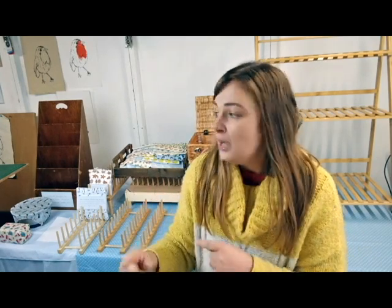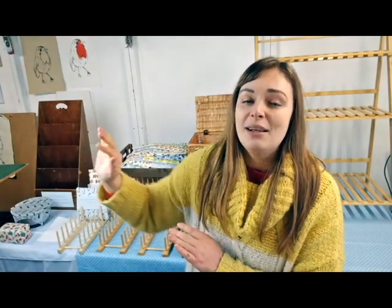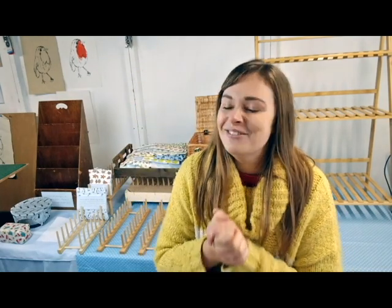So I just wanted to bring the beeswax wrap unit as forward as I could, so it's nice and easy to shop. But I also like as well here that it is right on the end of the table. There's no aprons next to it or anything. So if people are a little bit short and just struggling to get to the back a little bit, they can literally just walk around to the side of the table and sort of see it from the side. So I'm just so pleased with this layout. It just works perfectly, and yeah, hopefully on the day it's all going to work out as well.